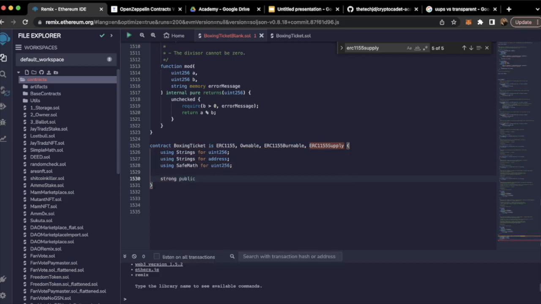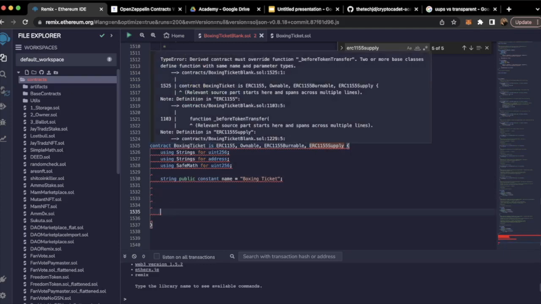And let's name. Let's just call it boxing ticket for now. And what's going on with this? Oh, so just to get rid of this error, what it's saying is derived contract must override function before token transfer.